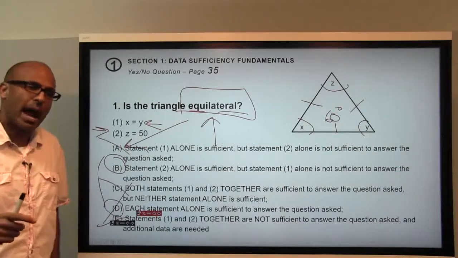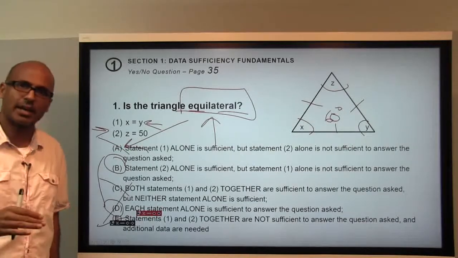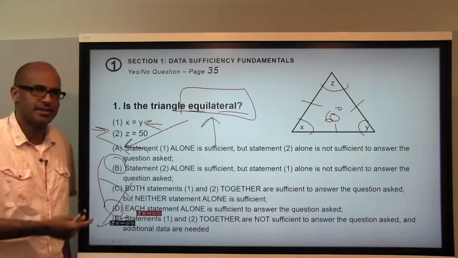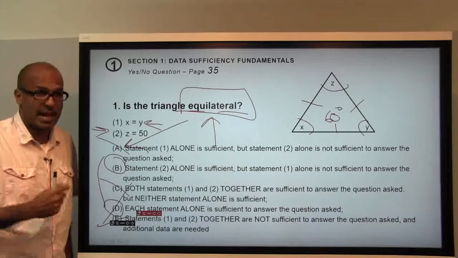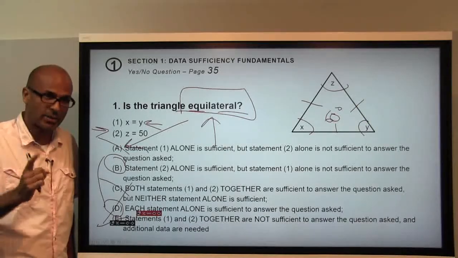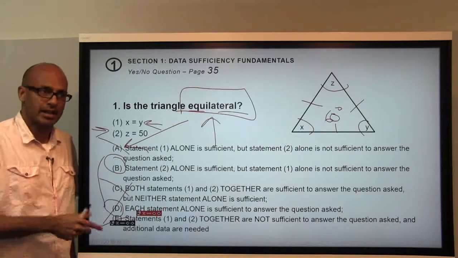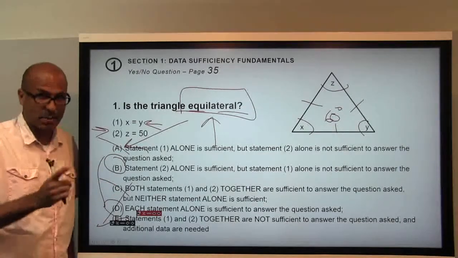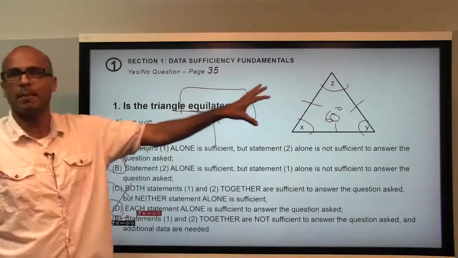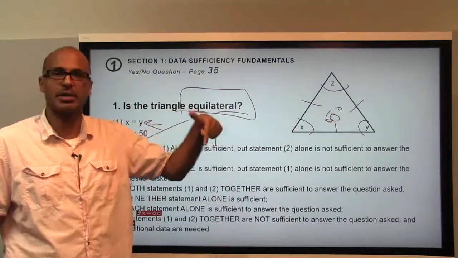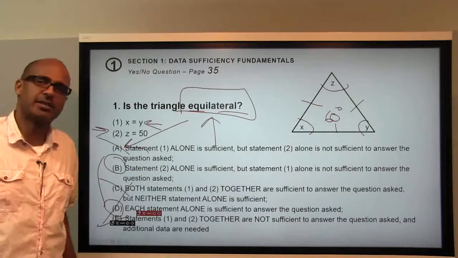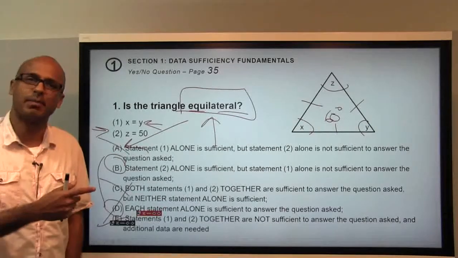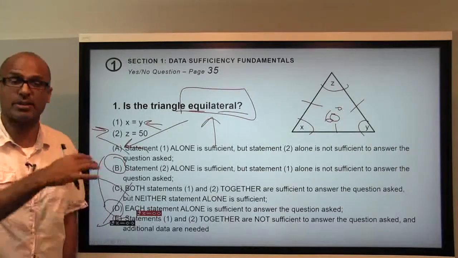Excellent, folks. Jacob, I don't think that is correct, meaning I think whatever diagram you've got with the data sufficiency question is A-okay. If it's not drawn to scale, they're supposed to say not drawn to scale, but the only danger that I would strongly suggest you steer clear of is marking up your diagram until you're ready to combine statements. Because a lot of times what people will do is they will mark up, say, statement number 1 and leave that diagram marked up, and then when they examine statement number 2, they start to see that, hey, wait a minute, I have all this information there, but it's like, no, you don't have all that information there. You just freaking assumed it was there because it was in your diagram.